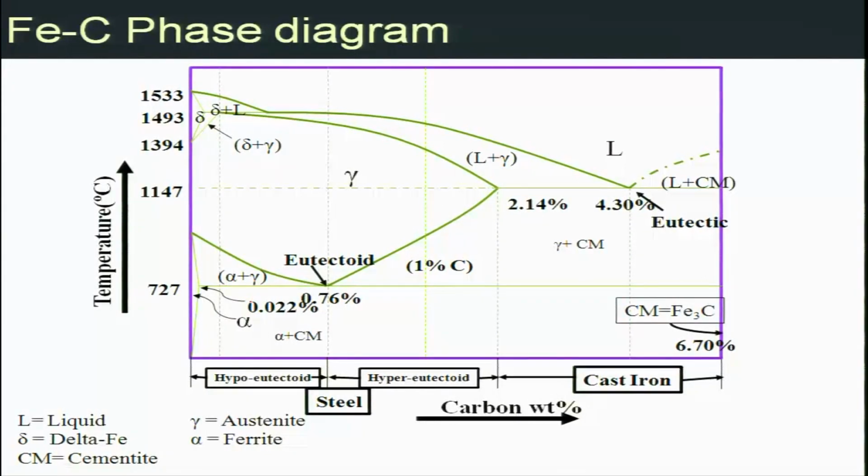Now this is the celebrated iron carbon diagram. Generally the iron carbon diagram is from 0% carbon to 6.7 weight percent carbon. Basically, 6.67 weight percent carbon means Fe3C. So essentially it's the Fe3C phase diagram, and Fe3C consists of 6.7% carbon weight wise. So it's from 0 to 6.7% carbon region phase diagram.